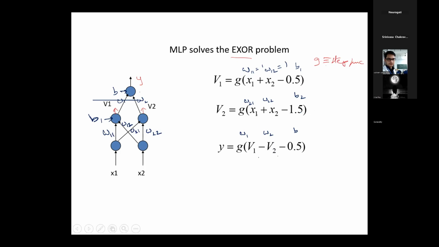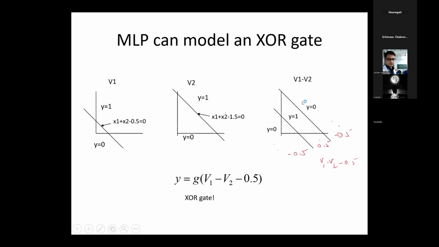Just like in the case of the McCulloch-Pitts neuron, where for the AND gate or OR gate we set the weights by inspection to make it behave like an OR gate or AND gate, similarly here also we'll set the weights by inspection, by intelligently analyzing the network, and show that the network now behaves like the XOR gate. V1 is designed to behave like the OR gate. V2 is made to behave like the AND gate. Then you combine V1 and V2 in the output neuron like this: V1 minus V2 minus 0.5. This will give you the XOR gate. Let's see how it works.